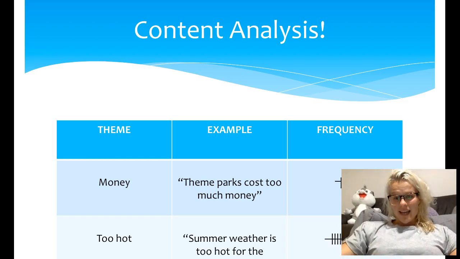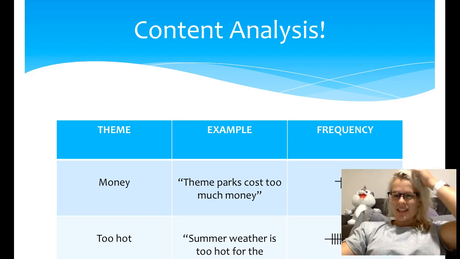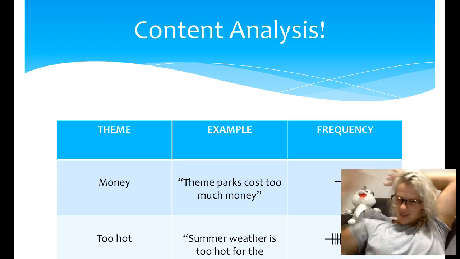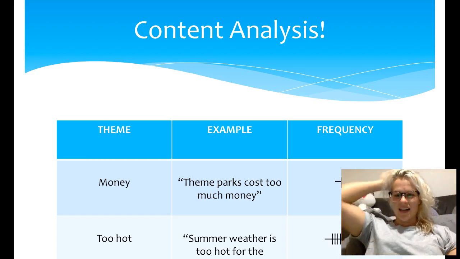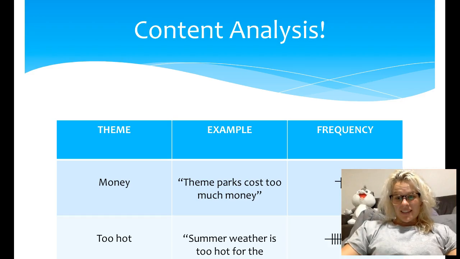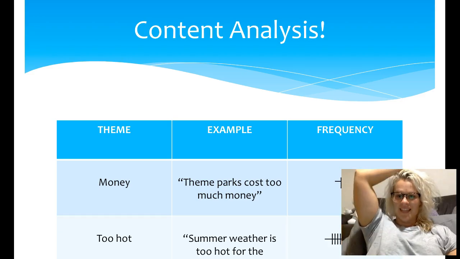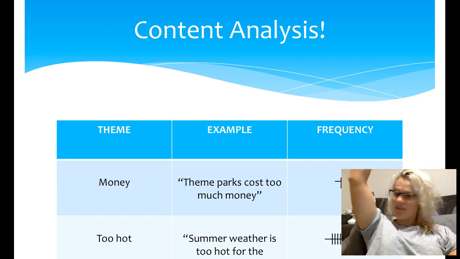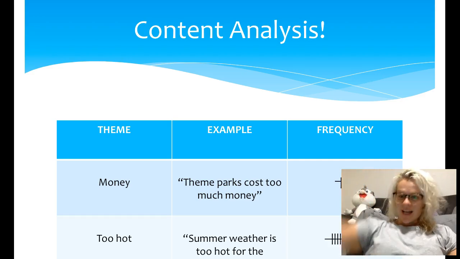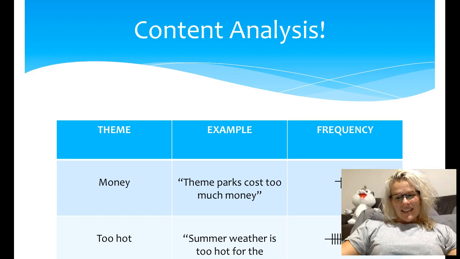It's a frequency table. Now, I haven't actually got the process written down as such. I'm going to tell it to you and you're going to note it down as I'm saying it to you. And I'm sorry if I'm saying it fast. You're just going to have to pause me, rewind me, and play it all over again, because that is the beauty of watching me on YouTube. I can do it as fast as I can.